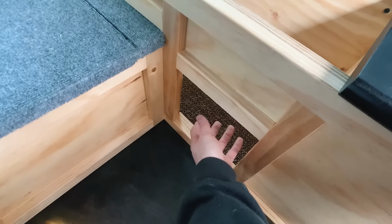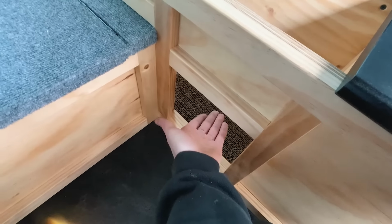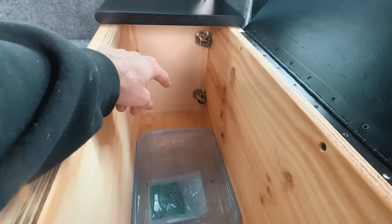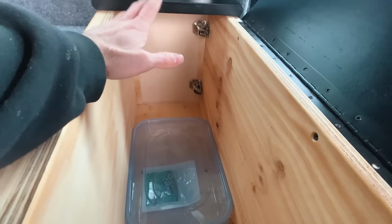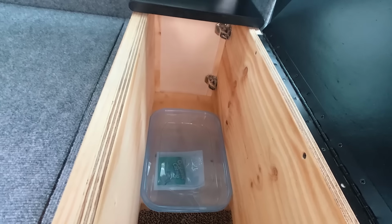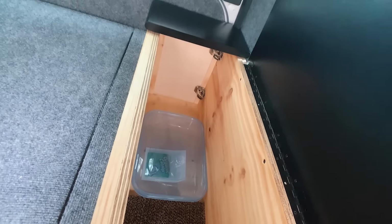This is kind of like the cat door entrance. The idea is the cat will walk in here and hang a left and make its way to the cat box, do its business, and come back out. There's a little extra space behind that box there to store your cat litter. And then that's also a door that opens to be able to remove the cat box out the side, which I'll show you here.